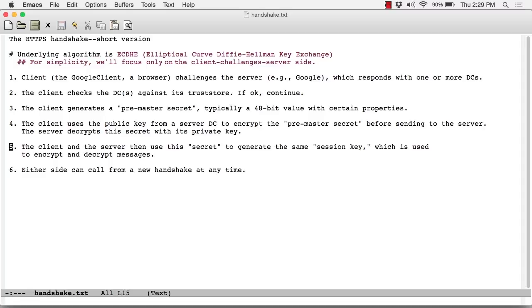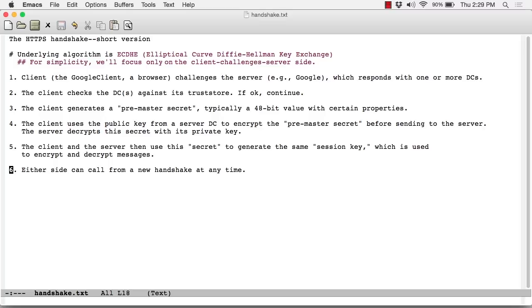At this point, the session key is going to be used on both sides to encrypt and decrypt messages, and this would be significantly faster than if the two sides were to use public key encryption. By the way, at any point, if either the client or the server suspects that a bad guy has somehow come into play, either side can ask that the handshake be repeated. So, for example, either side could say, in effect, I think we need a new session key. Let's do the whole thing over again. Exchange certificates and all of the rest of it.